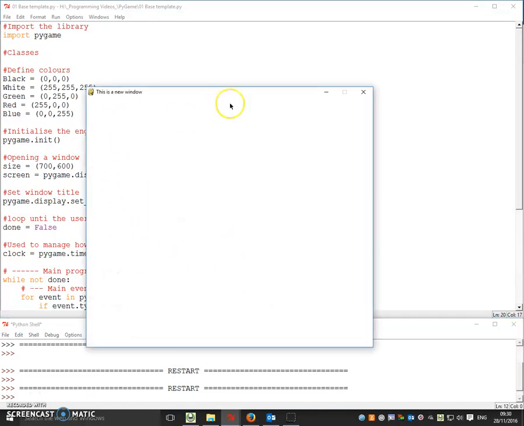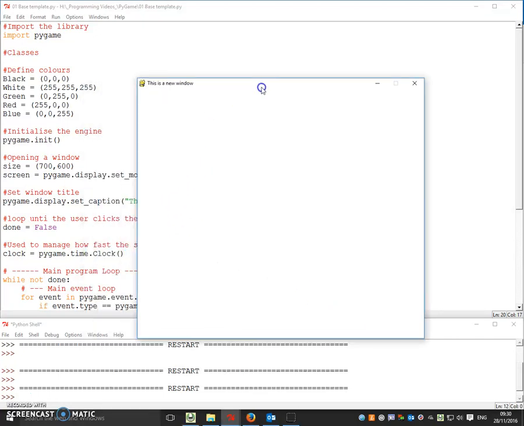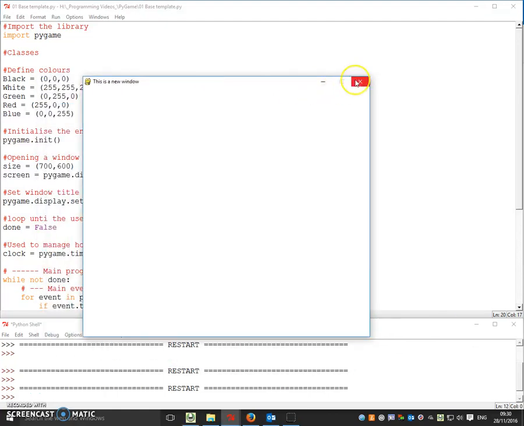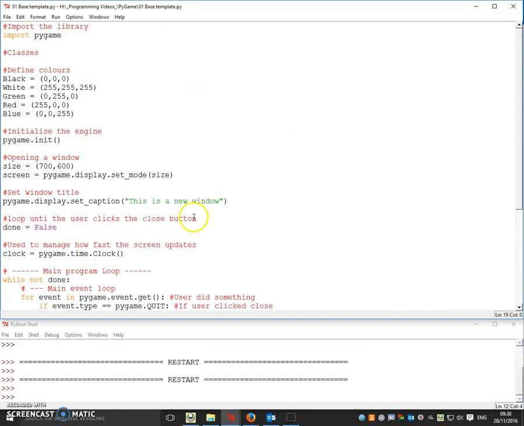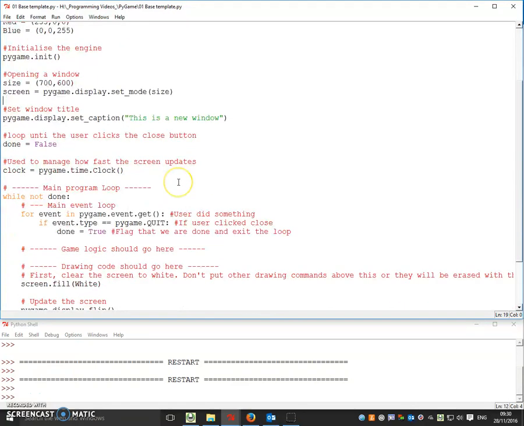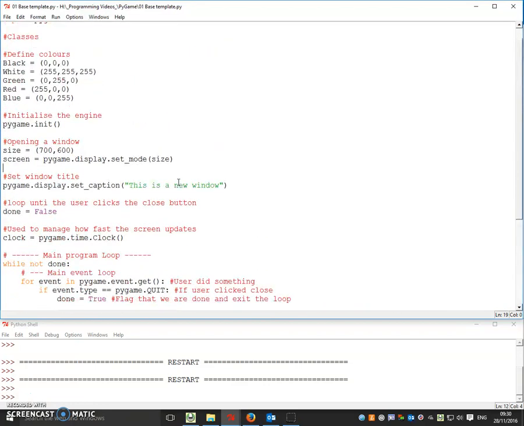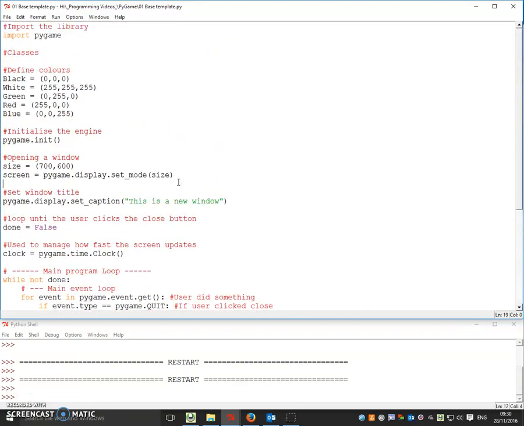Okay, so over the next few videos I'll show you how you can do loads of things in this video, buttons, animations, all that sort of stuff, but all this is this basic window. This is the most important video of all the ones I'm going to make, and this is talking you through the code that is basically going to form the template for everything that you do in Pygame.